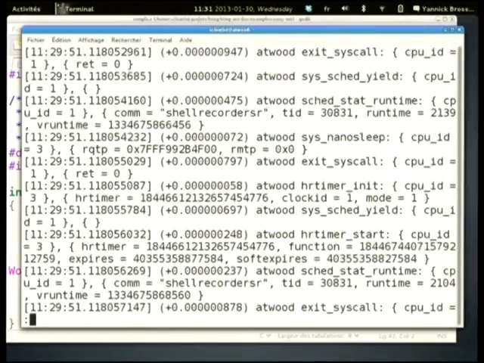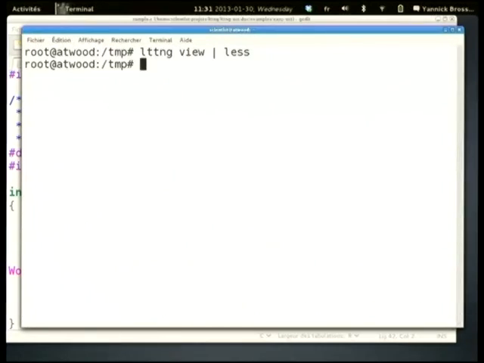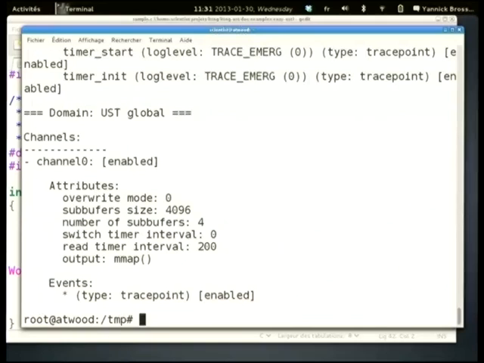So what we see here is that if you look at CPU 3, you see the syscall nanosleep that was called for the microsleep, and after that, on the same CPU 3, you see the hrtimer init and all the impact on the kernel after that. So that was for using the command line.